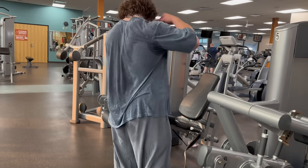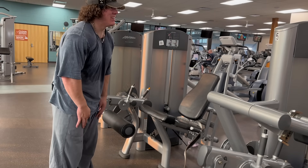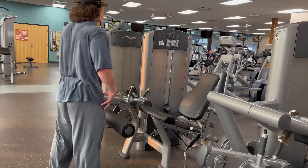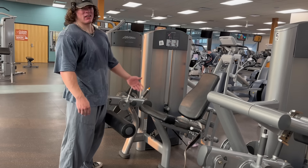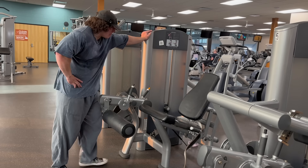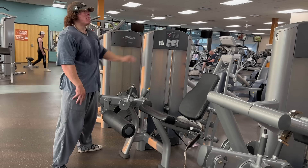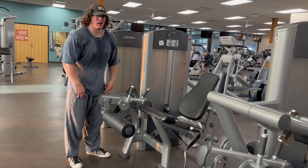This is set number eight and I think I'm just done now. I feel as fully pumped as I'm gonna get, and these sets are seriously doing some damage. I'm not sure if it's just because leg extensions are hitting differently today, or maybe I have residual damage or inflammation from those squats I did the last leg day. But I haven't felt a quad pump this tight for a long time.